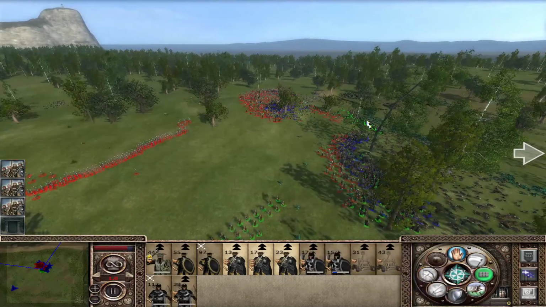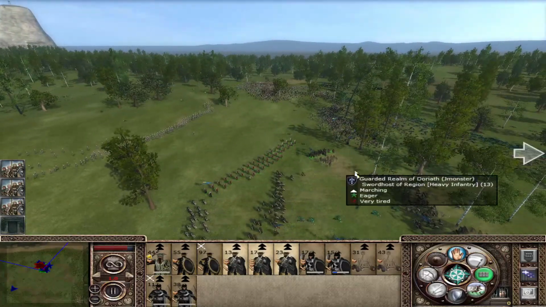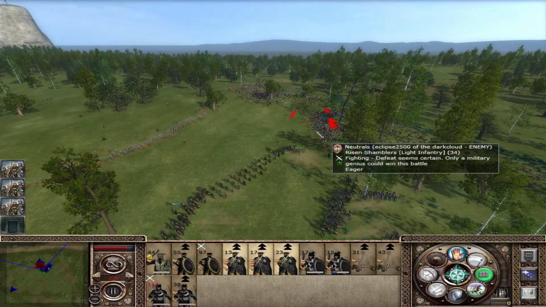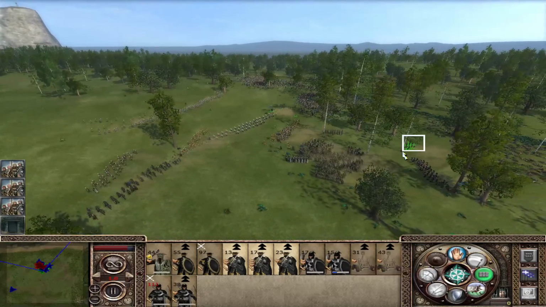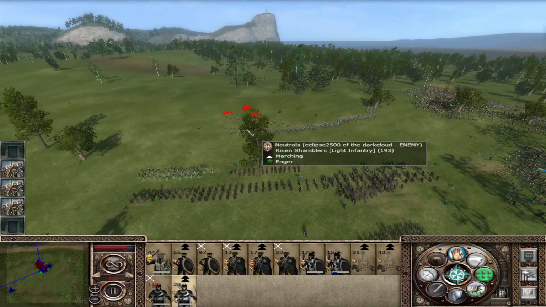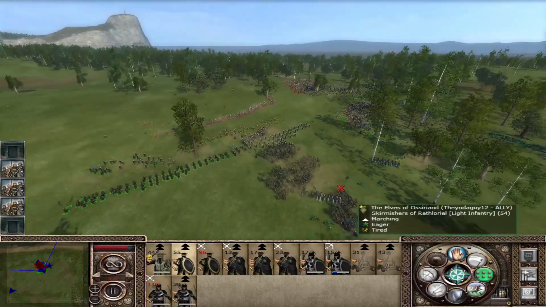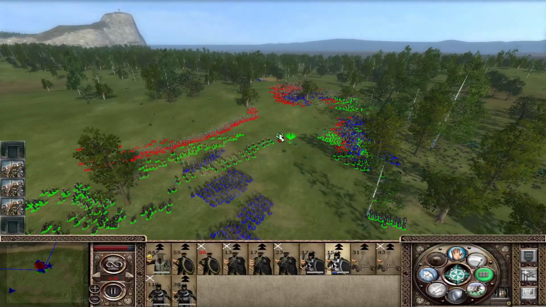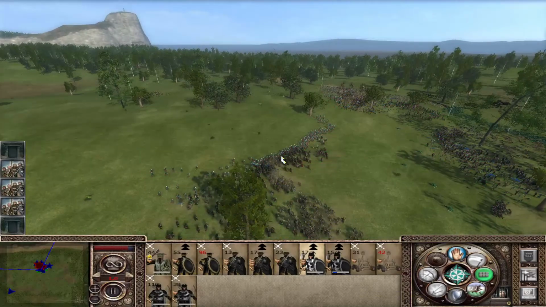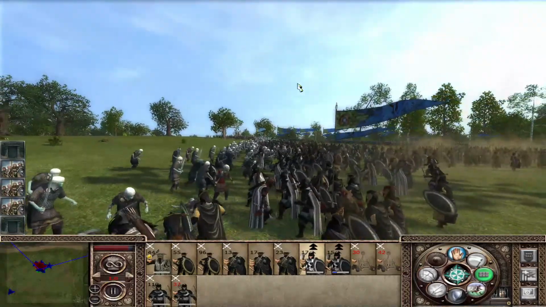I'm going to meet the advance of the undead. You guys can get in there. Just need to be quick about this, but not that quick. The undead are pretty slow. General lies dead. Oh, someone else's general died. Mass push there from our axemen. These guys right up here in the middle of that scrap. You can come around this way too. Right in the nitty-gritty.